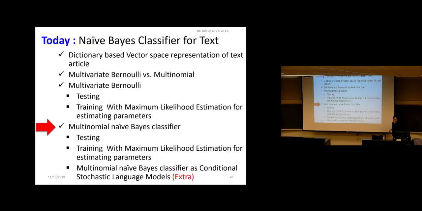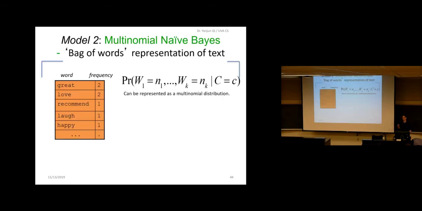All right. Okay, so now I'm going to talk about the multinomial naive Bayes classifier. I hope you still remember what multinomial is from your probability class. In the end, what we're trying to get is this joint conditional probability: for this whole vector of counts, what is the probability given a specific class?